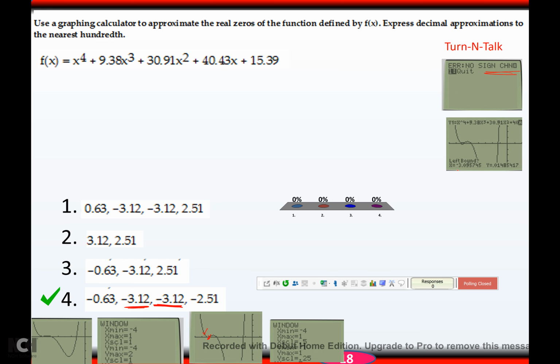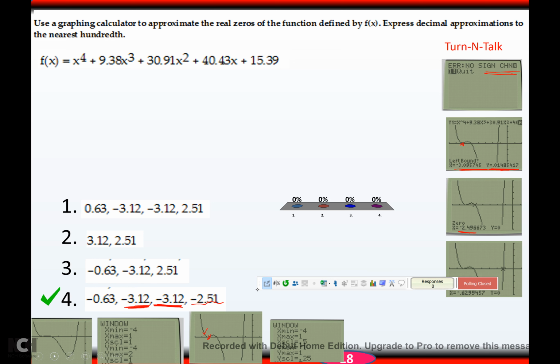So I just used the trace function, and see how it was really close to 0, y being 0 right there. I was as close as I could, I thought, by eyesight. Okay, so my calculus says -3.09, but in a multiple choice situation, the closest thing to that is this one. And again, they listed it twice because it's tangent there. So then I calculated the next 0, and I got -2.4966, whatever. They got approximately -2.51. Again, it's because who knows what these calculators are going to do, the pixels and the resolution and all of that stuff I don't understand.